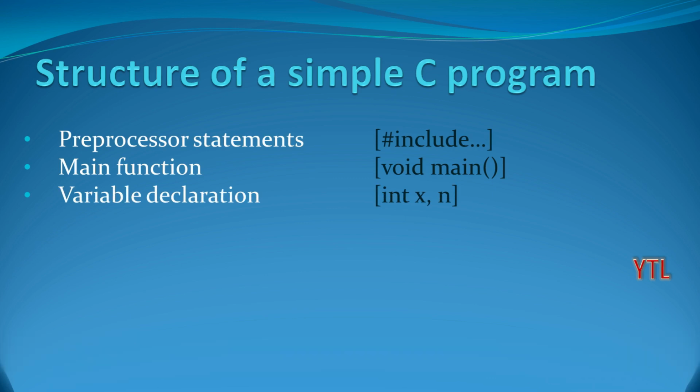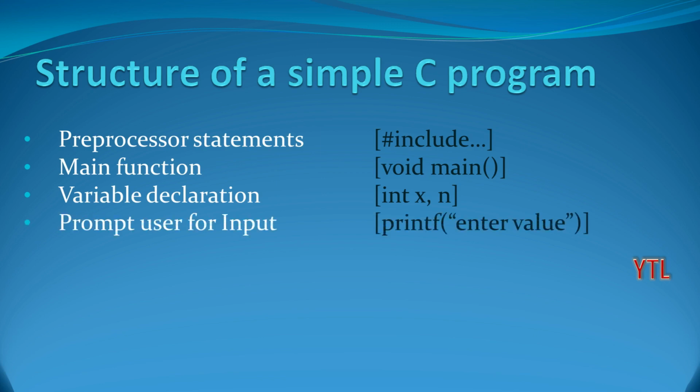I have given some examples, int x, n; it may be float, char or whatever your program needs. When the variables are declared, after that you need to prompt the user to input the value. How many values or what type of value he needs to input, you must tell the user. When the user reads the printf statement and inputs the value through the keyboard, we need to take them using scanf or gets or getchar, and some other input functions you can use.